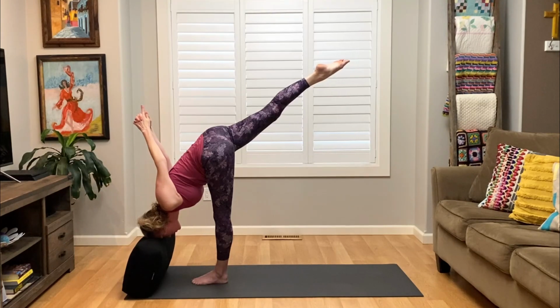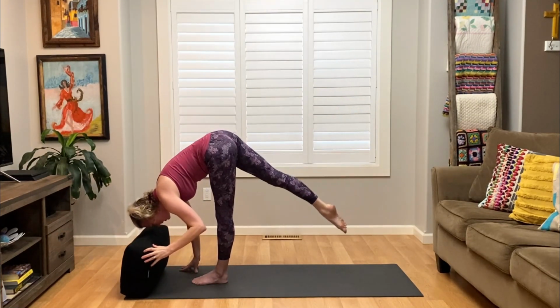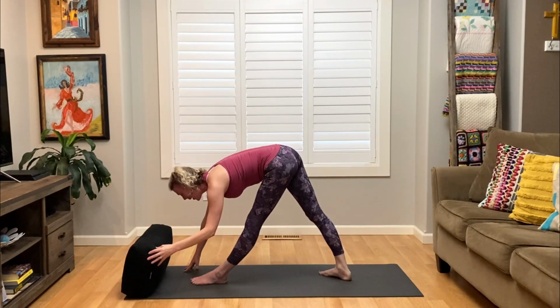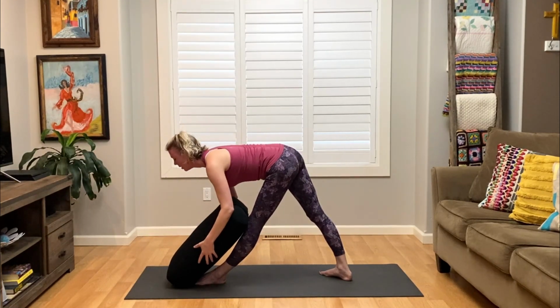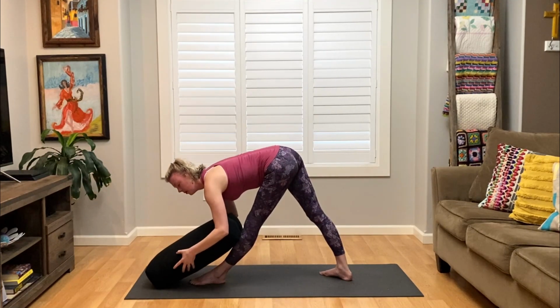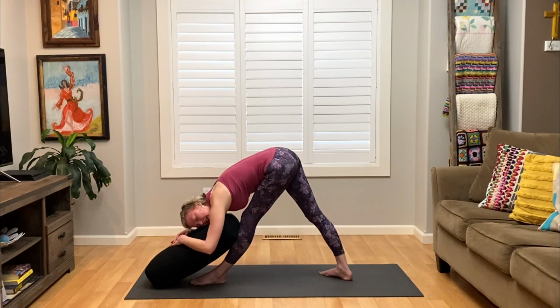And then lowering the hands and lowering that right foot, letting it land at a 45 degree angle, pyramid pose. Pull the left hip back, spin the right hip forward, slide the bolster up the left shin and fold in. Feeling a little bit restful after that really challenging warrior three pose.